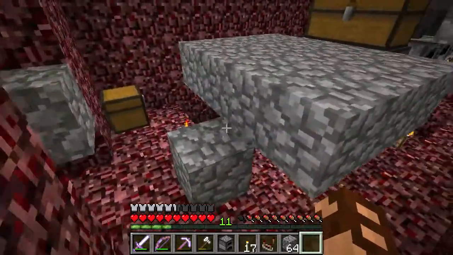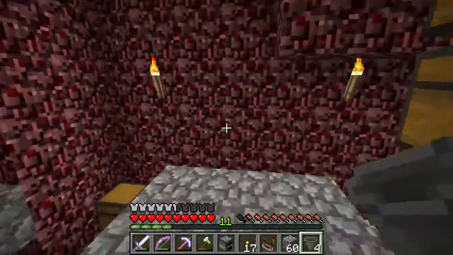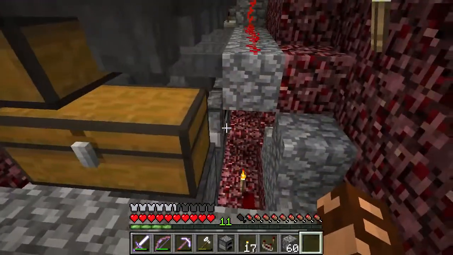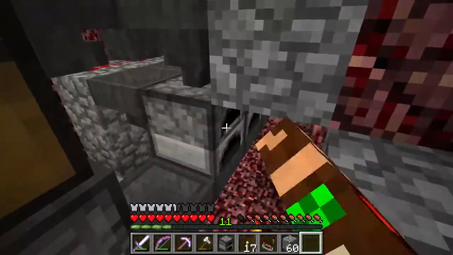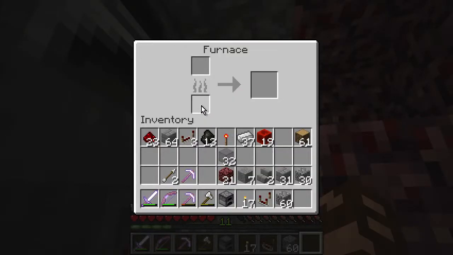Let me let this run and see what happens. Okay, somehow I ended up with 4 extra hoppers. They were inside the system, so I'm not sure what happened there. I've cleared everything out except for the item in the furnace.